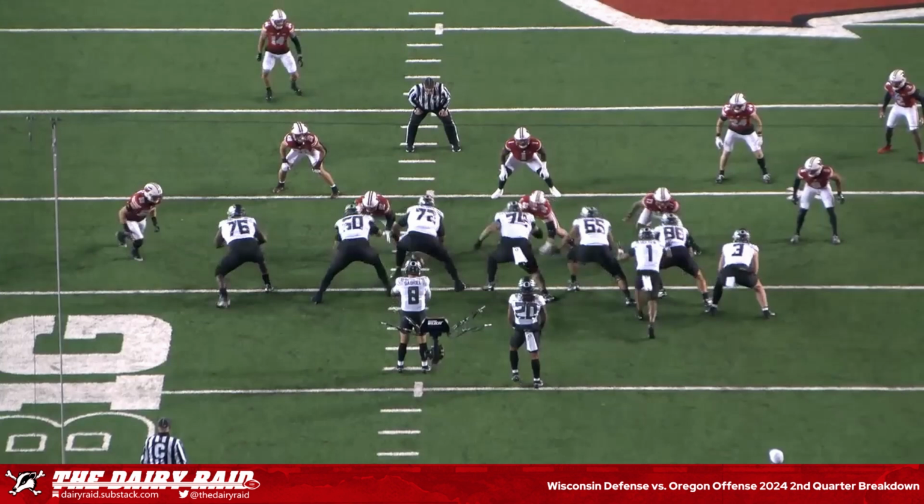So, again, I am not in the meeting room. I don't know exactly how the Badgers teach their run fits. But if this was me teaching my run fits, all right, so we would be here. I would be tracking downhill here. Ball comes to me, to there, if ball goes away. With what we've got set up here, I would be here. Tracking here, ball's coming to me, tracking here, ball goes away. And then Hunter Wohler is going to be filling downhill here.